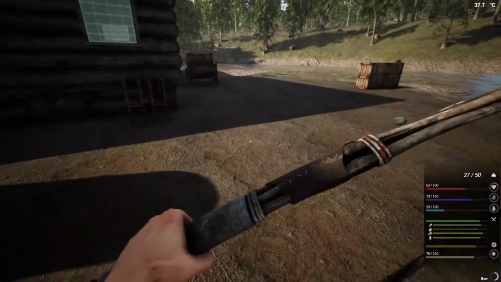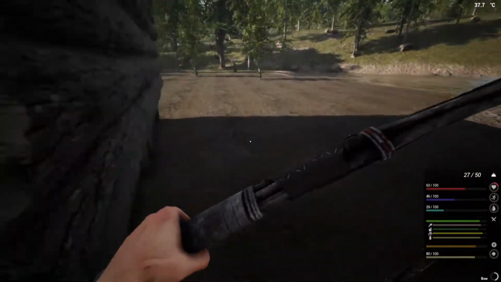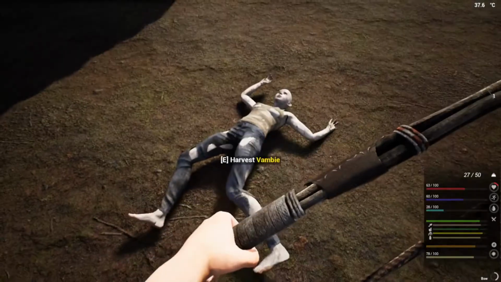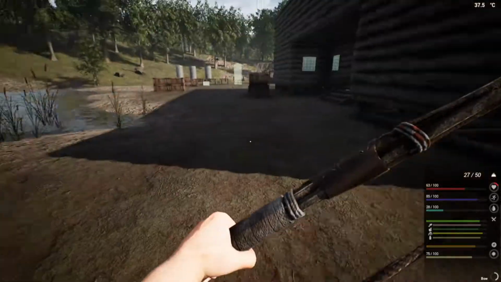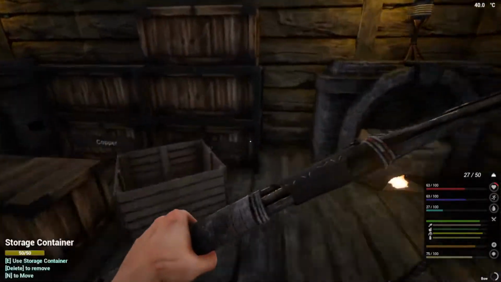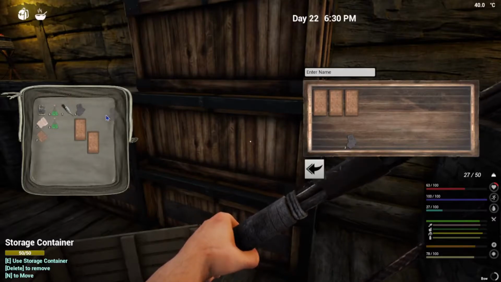So we need nails and screws. Okay. We can do that. Why are you giving me this round? Taking two of my arrows with you? Okay. So we need 20 screws. I might as well take these with me.